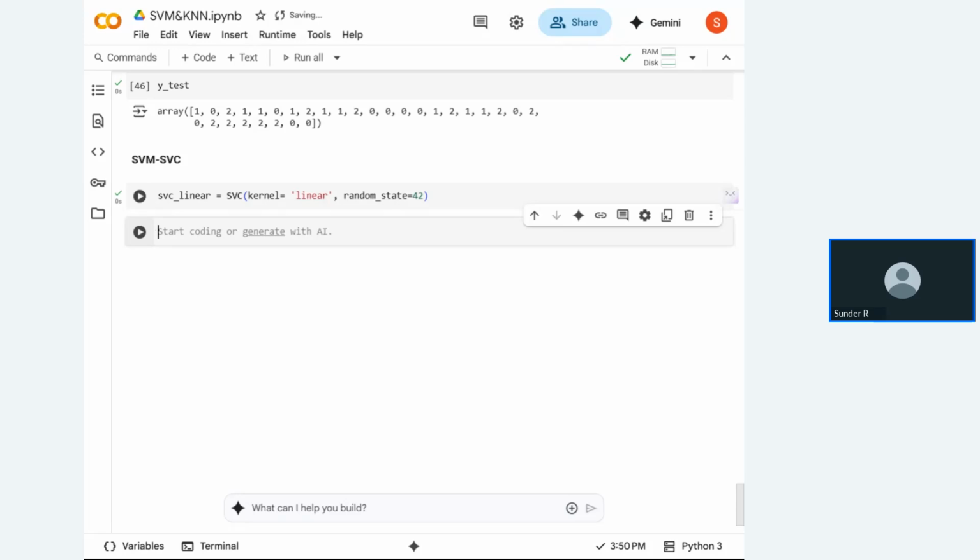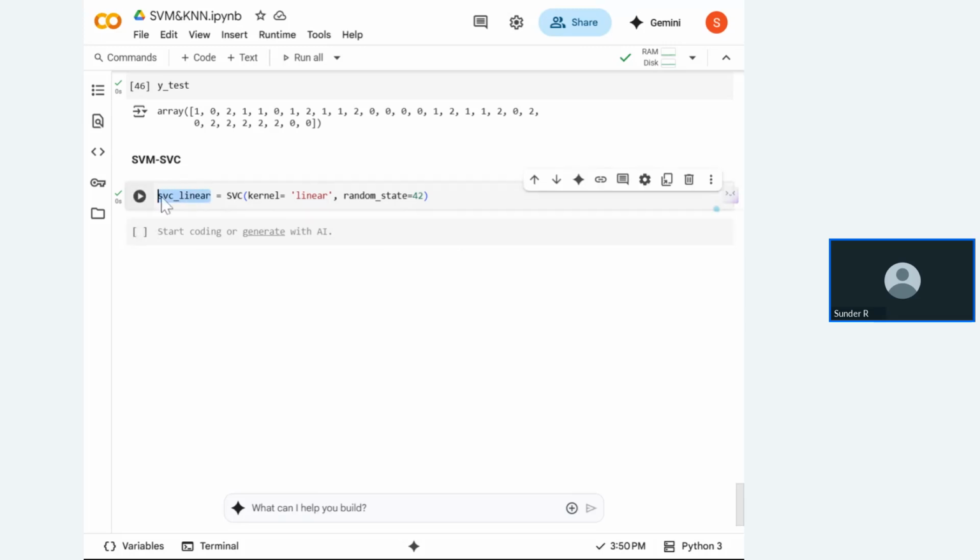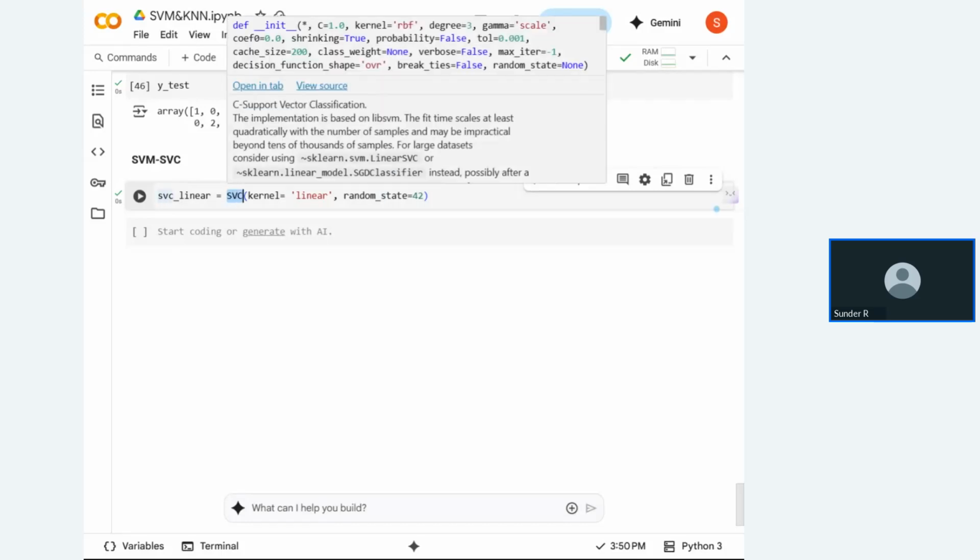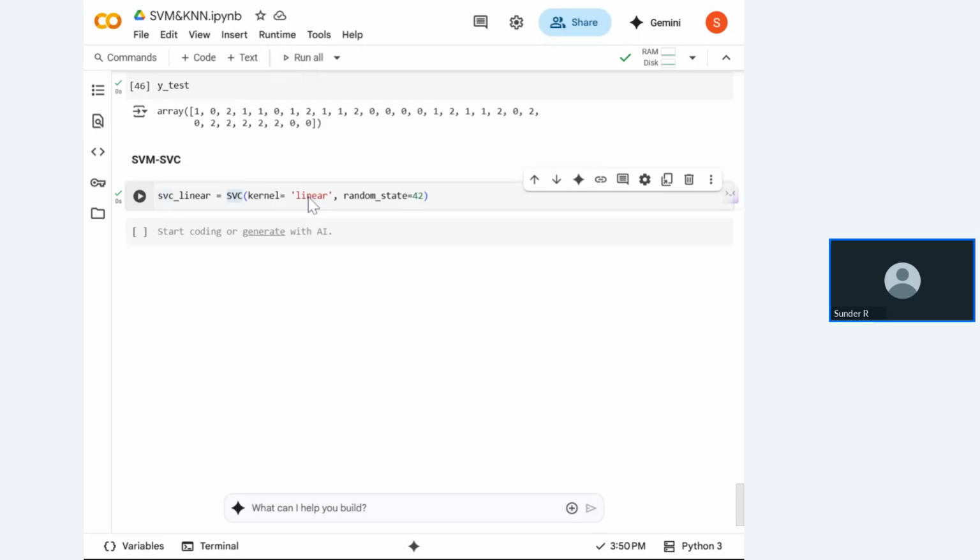Now, what do I have to do? I have to fit, right? You can directly have this SVC, but given this, you'll not be able to give the computer the idea of whether it is linear or non-linear. So if your data is linear, you can consider linear, or if it is not, there is another one. What is the other one? I just mentioned it.